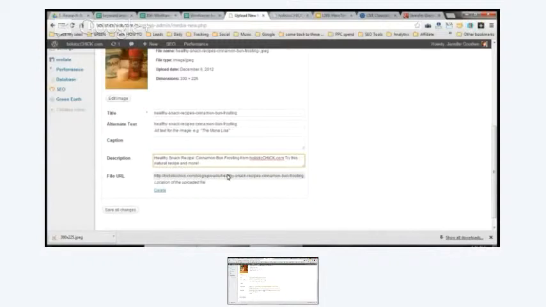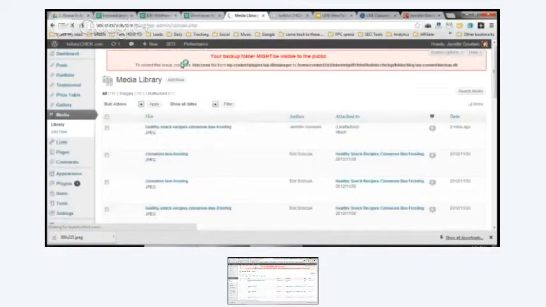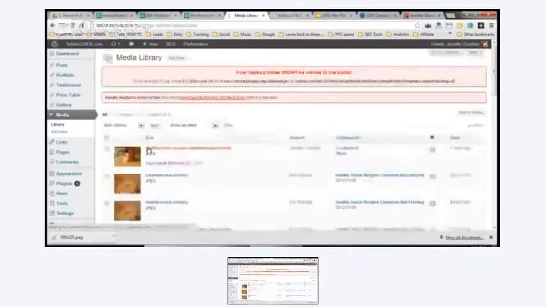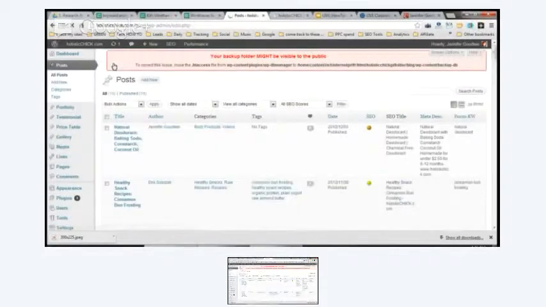Okay, and then you would just grab the URL right here before you hit save. You're going to copy it so that we can go back and update that image on the blog post. Once you hit save all changes, the new image is ready to be used in the website. It's got its SEO added, so it's SEO rich, and you can just go back to that post. Let's find that one, this one, edit. And you're going to find that image.